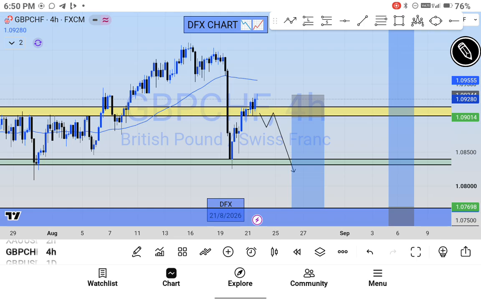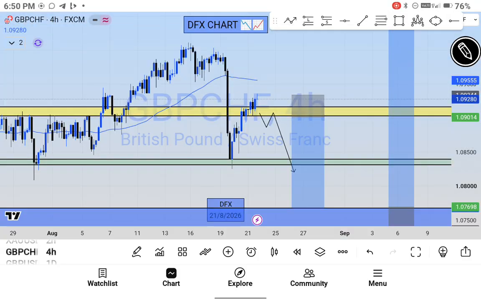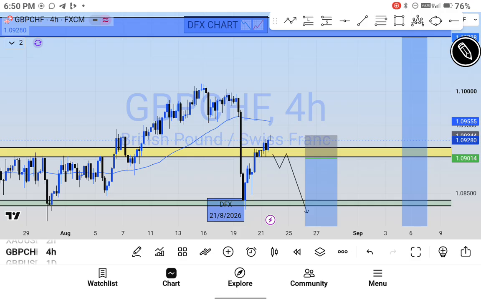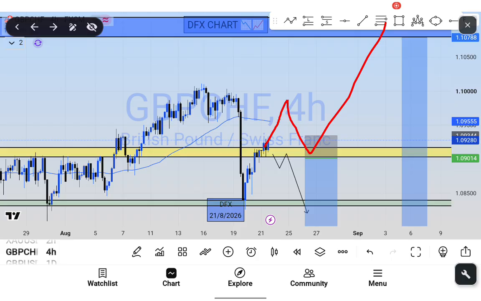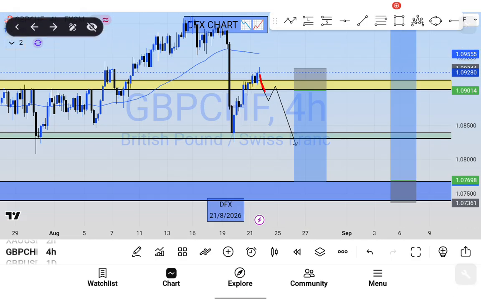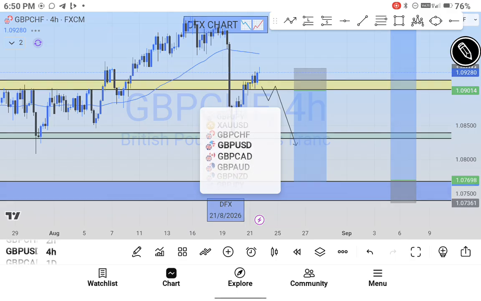All right, so now what are we going to be looking for in this coming week? We'll be waiting for the price to trade below here before we sell. But the setup is going to be invalidated if we have more bullish candles pushing to the upside, and we start looking for buys to the upside. But for right now, we're going to be looking for what? A sell.